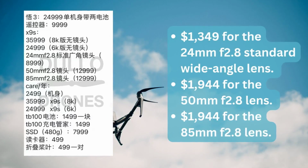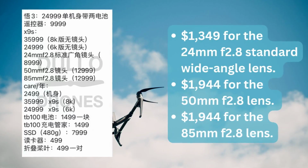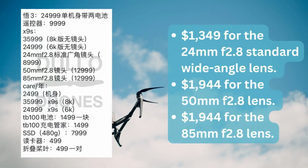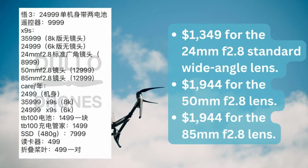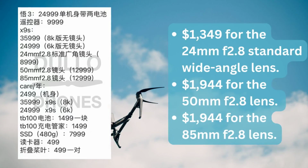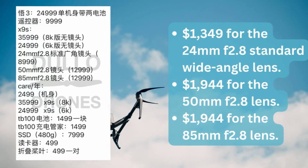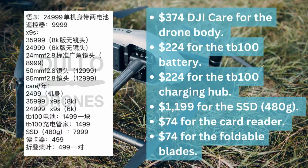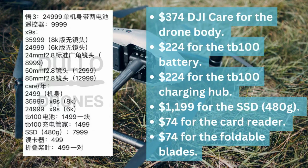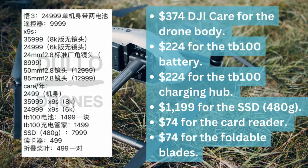It seems that the 24mm f2.8 standard wide-angle lens is priced at $1,349, while the 50mm f2.8 lens and the 85mm f2.8 lens are both priced at $1,944 each. DJI Care for the drone body is priced at $374. The TB100 battery and charging hub are both priced at $224 each.